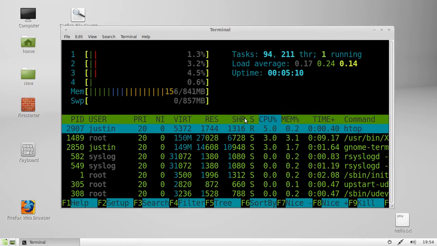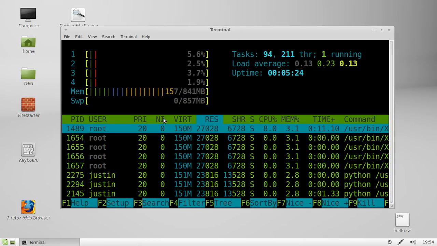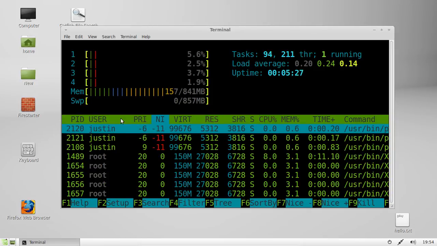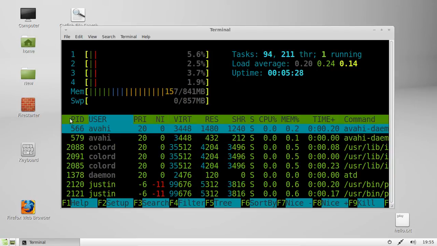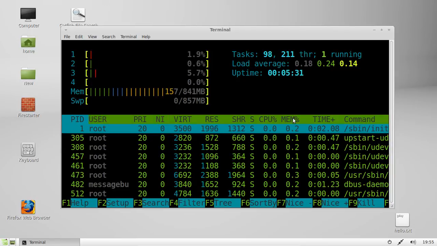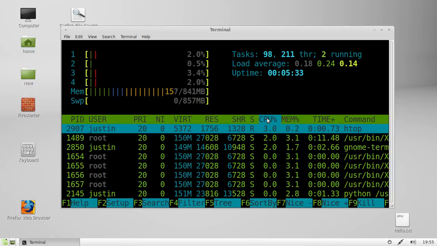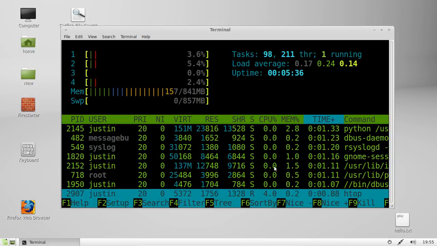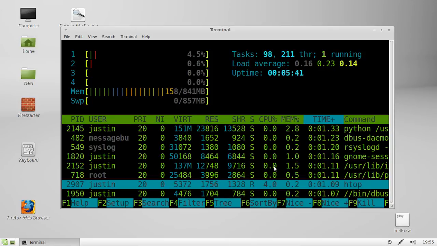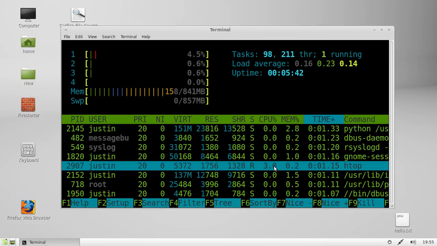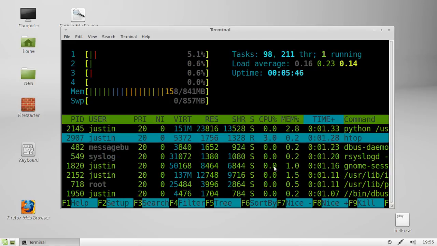But also, you can divide it by what's going on here. So sort them rather by the users, by the process ID, the memory percent usage, the CPU percent usage, the command and the time running, that sort of thing. So it's quite an interactive little thing for a command line program, which is really good to see because we don't really see them enough.